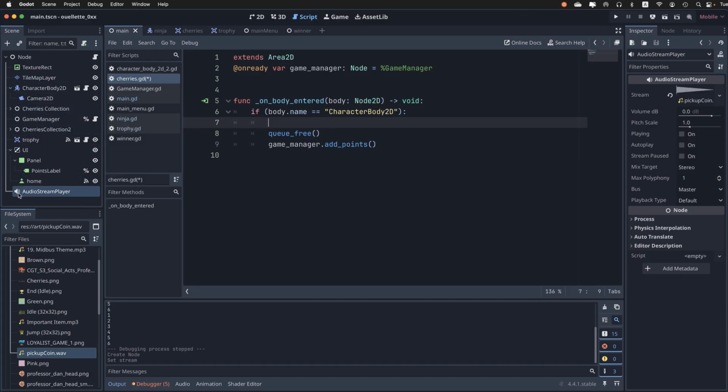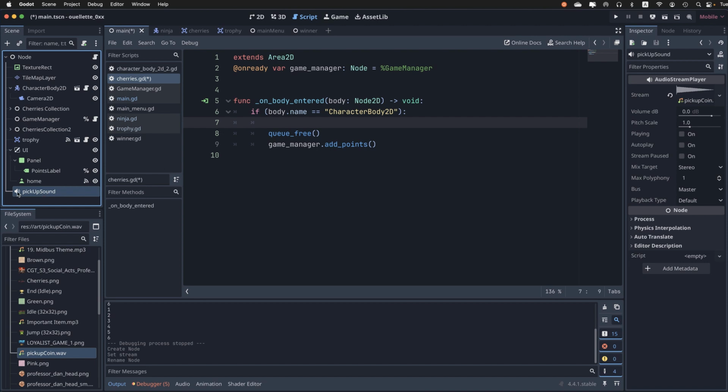So audio stream right here, and I can name it. I guess I'll name it beforehand. I'll call it pick up sound. Okay. Just so you'll recognize it in your code a little easier.